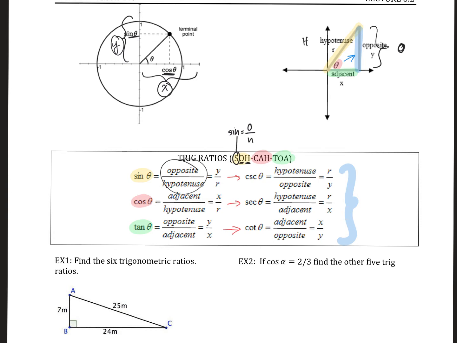So the next one is CAH. So C, once again, stands for, let me write this up here, cosine. The next one we have is A. So A stands for the other one left, adjacent. So cosine is going to be the adjacent over, and H stands for hypotenuse. And then the last one, for TOA, T stands for tangent. And then tangent is going to be O, opposite, over A, adjacent. So that is how you would find the three main trig functions. And once again, we usually just need these three main ones, and then we can find the other three by taking the reciprocals. So that's the importance of SOH-CAH-TOA. It tells you how to find sine, cosine, and tangent when looking at a triangle.